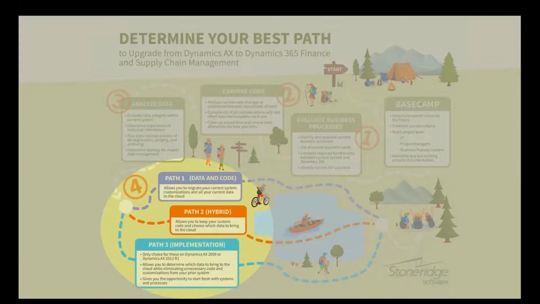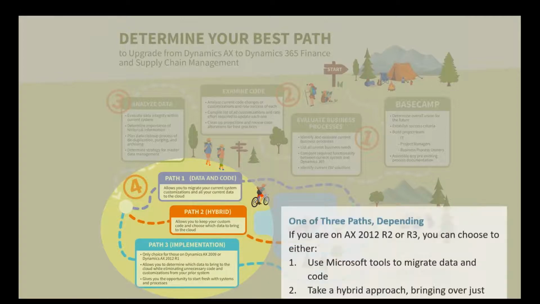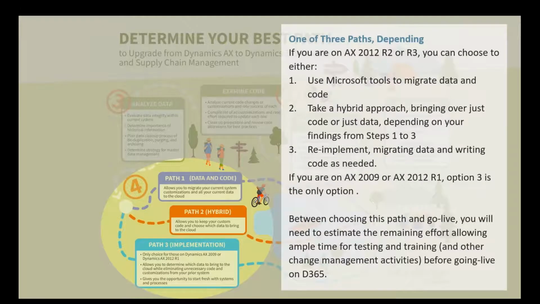And then lastly, depending upon where you are in your upgrade or where you are in terms of your current product, or even where you want to be with that vision, implementation, re-implementing. We can talk through those here today at a high level so that you can understand that. So if you're on 2012 R2 or R3, you can really choose one of those three paths.